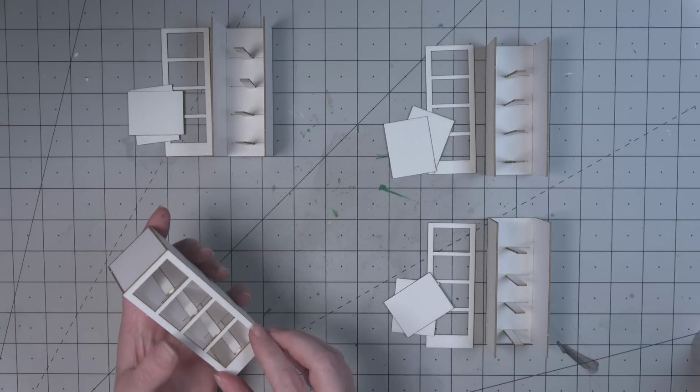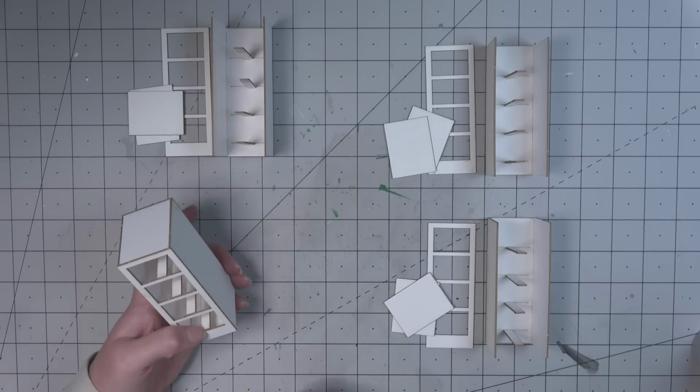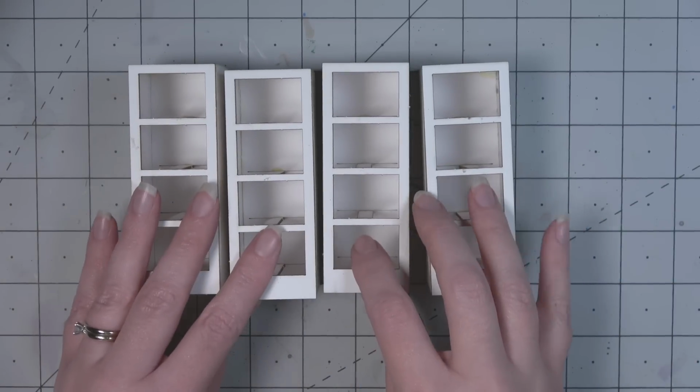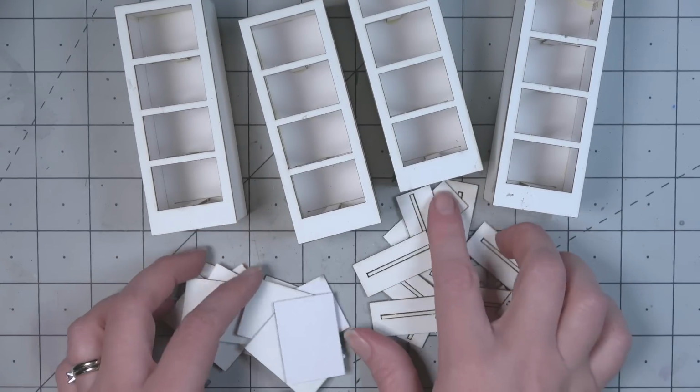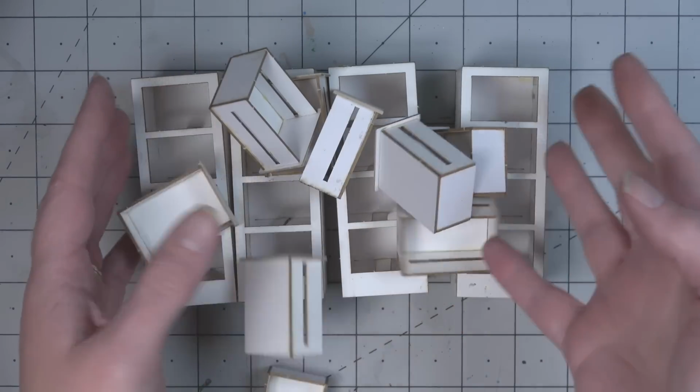If you do want to see detailed instructions on how these go together, those are in that linked video I previously mentioned. For now, I'm just putting together the bodies so you can see how it's all starting from the beginning. I then had to make even more drawers that were all similar, so I did that.